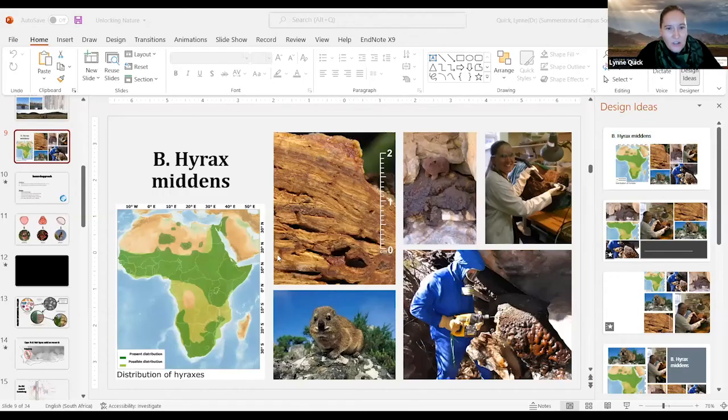So if you see here this image, this close up, this is using a microscope of a piece of hyrax midden. This is 2 centimeters. So we're talking about less than a millimeter of laminations, and each lamination, if we could date it to that degree, could give you a time slice at that resolution. And this is from Namibia, so they look different. The Cape ones are blacker because of the vegetation. So this is the Namibian ones. You can actually really see the lamination. So it's like a speleothem, basically.